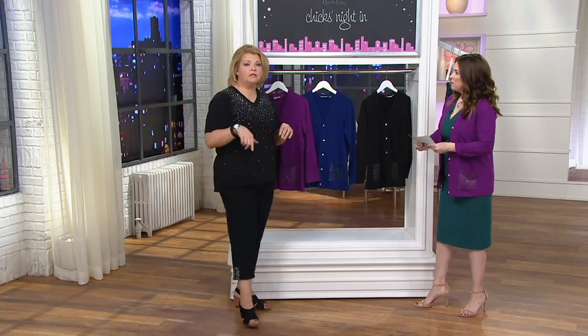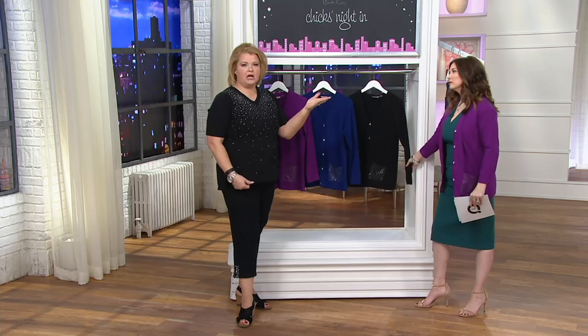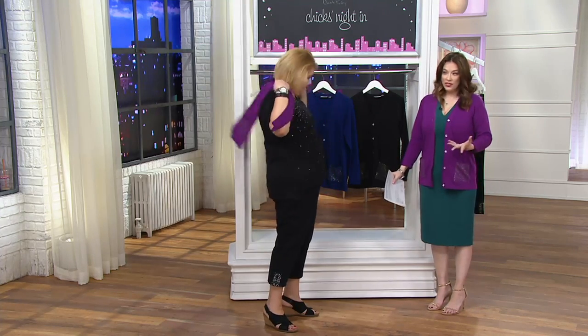A couple weeks ago my sister and I took her boys to the movies, and I had my winter coat on. It was so cold in the movie theater, and I'm not usually cold — I'm usually the one going, oh it's so hot here. It is good to have something you can take with you, either leave in the car or keep it by the door. And something that's really fashionable — this is not your husband's ratty old college sweatshirt that's by the door for when you take the dog outside. This is something fashionable, very wearable to work. And we're down to 250 in all the colors, so when this is sold out, that's all we have.